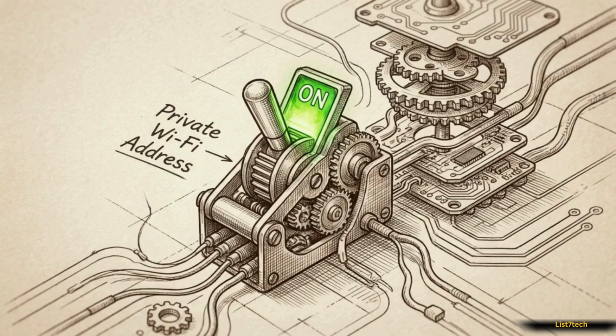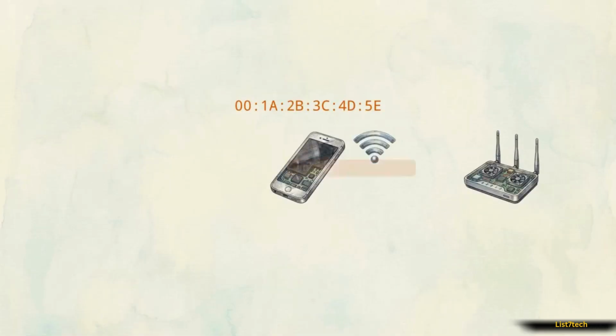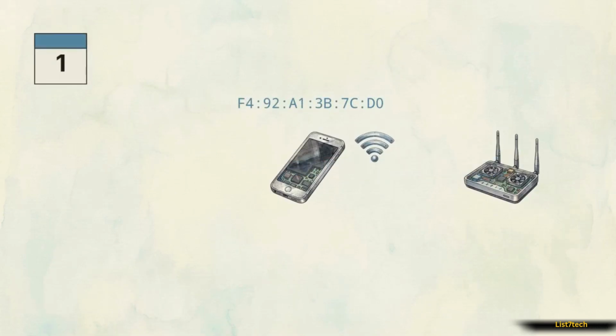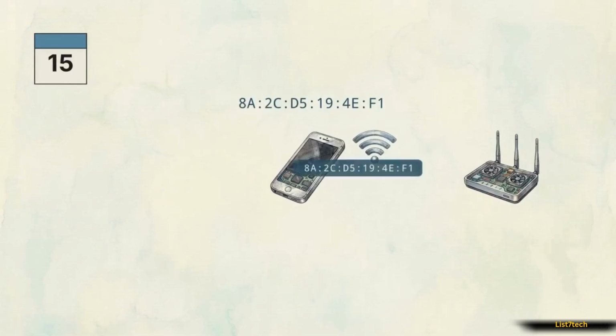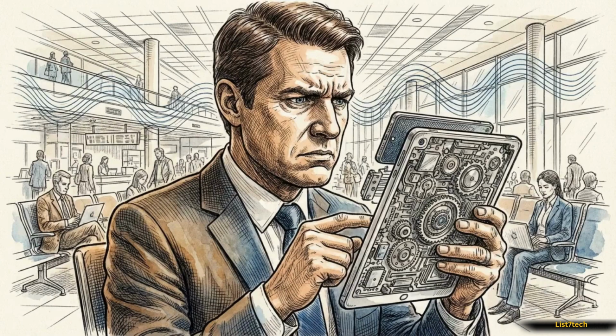To combat this surveillance economy, device manufacturers introduced a primary cryptographic countermeasure, MAC address randomization. Rather than broadcasting a permanent hardware identifier, modern devices generate temporary, random MAC addresses. Protocols like iOS 18 continuously rotate this address on a bi-weekly basis or whenever the network security profile changes. This creates intense operational friction.